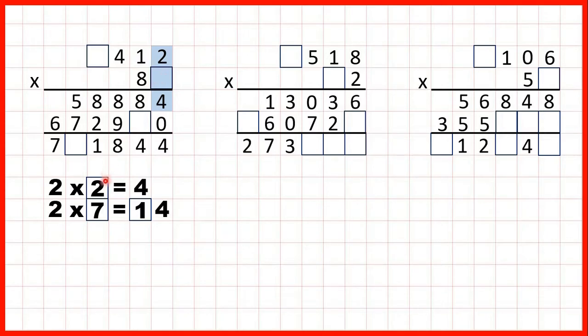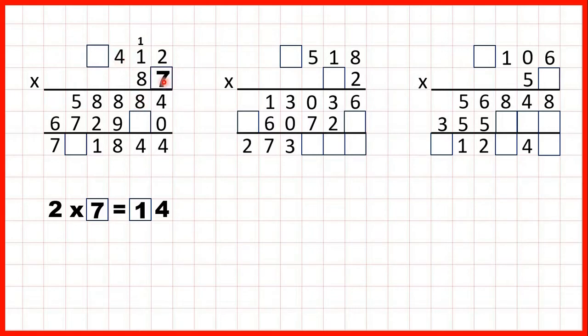Well, what we can do is just try it out and then see if it works for the rest of the question. So for now, let's write a 2 in this box. 2 times 2 is 4, but then the next calculation we would do is 1 times 2, and 1 times 2 is not 8. So we know that this box isn't a 2, so that means it must be a 7. They must have done 2 times 7 to get 14, and then written the 1 above the next place value column along. Because now 1 times 7 is 7, and if we add the 1 on top, we get 8, so that fits with the rest of the question.